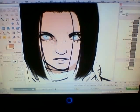This area right here, the side of his face that's farthest away from the light, and also right here where his hair curves in, will probably be the darkest places on his skin. Now, I would suggest making a bigger brush than needed, lowering the opacity to about 25, 26, and just lightly drawing the big shades, like the places that are going to be farther away. As you can see, it is already looking better.